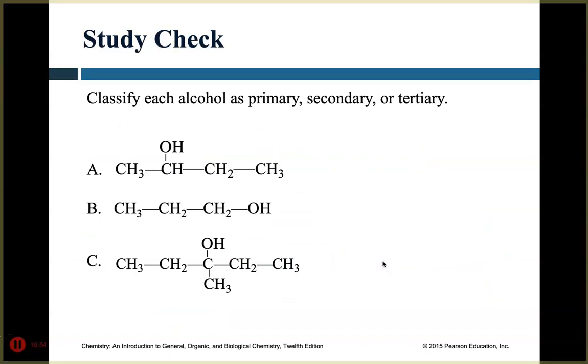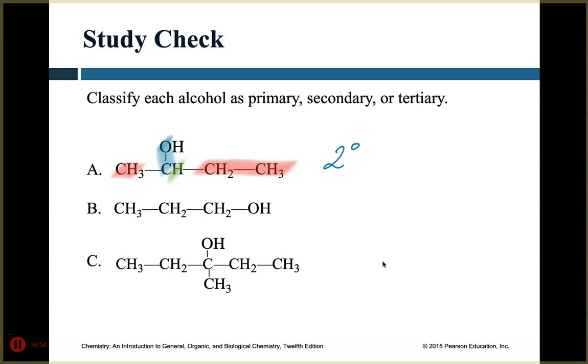So if we're going to start labeling things as primary, secondary, and tertiary, how would I go about that? There's my OH group that I care about. That's my alcohol group. Then I just count up how many carbon functional groups are connected to it. I've got 1 carbon functional group, and then this whole thing counts as 1 as well. So in this case, I'm going to have a secondary alcohol. Again, I'm not counting the hydrogen. There's a hydrogen attached to that carbon, but that doesn't count towards primary, secondary, or tertiary.